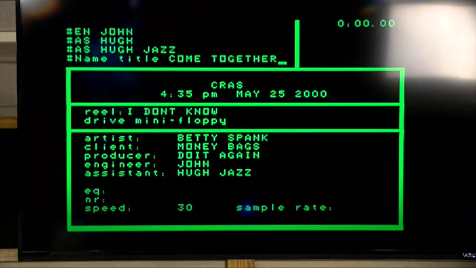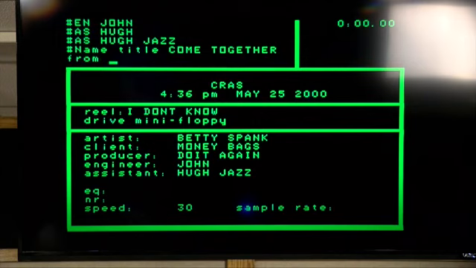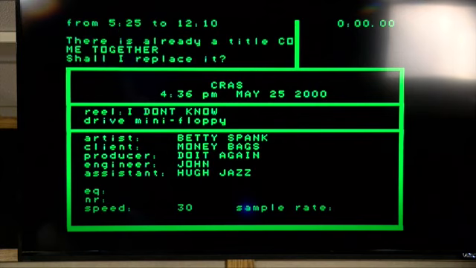Now, you definitely need a start and end time once it comes to automation. Right. We need to know the domain of where this automation is going to be recorded. So continue with the start and the end time. Okay, so the start starts from 5 minutes and 25 seconds. Literally from. And it's going to go to, which is the end time, 12 minutes and 10 seconds. Okay, and then execute. Execute.